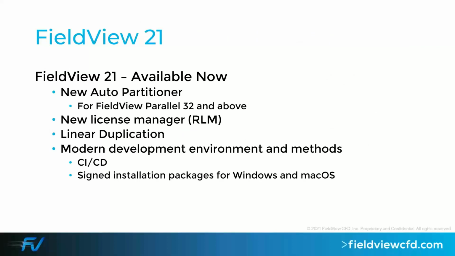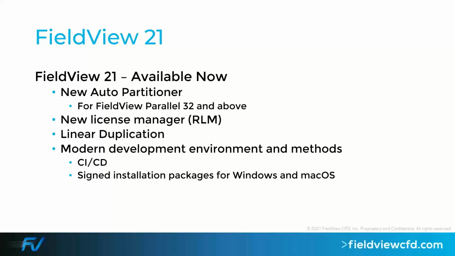And today we are going to talk about FieldView 21, our latest production version. It's available now on our portal. We are going to give you a high-level presentation of the new features and improvements. If you want the full details, you'll find more material on our website and also in the Welcome to documentation that comes with the FieldView package. Our outline for today will cover first a new, totally unique capability called the Auto Partitioner. We'll talk about the change to our license manager and then go over some additional improvements and smaller features.